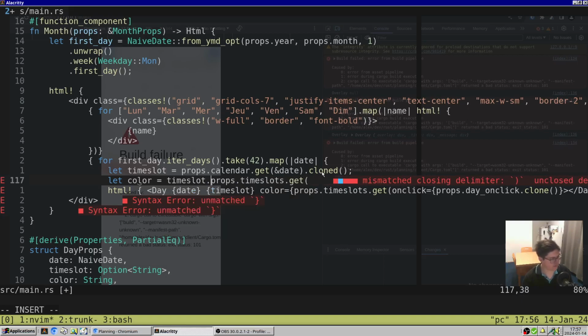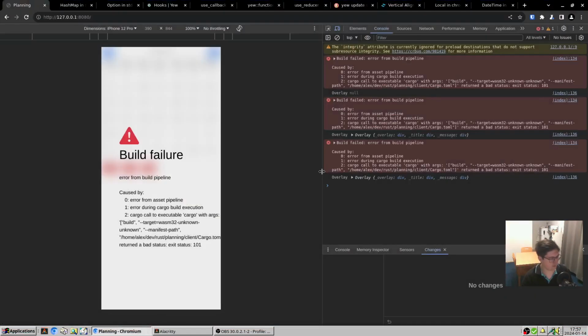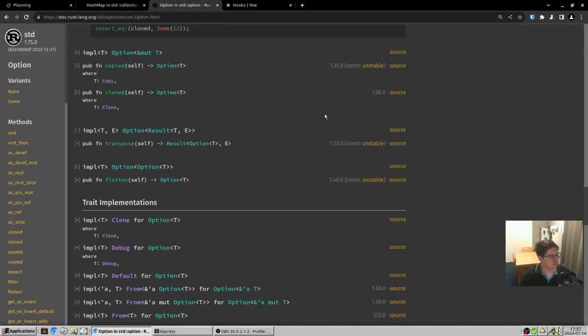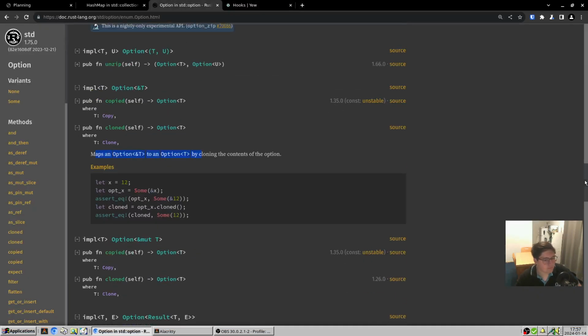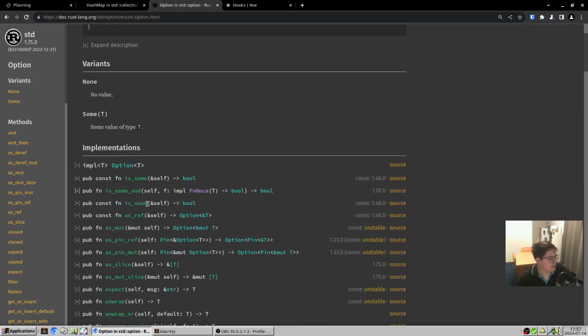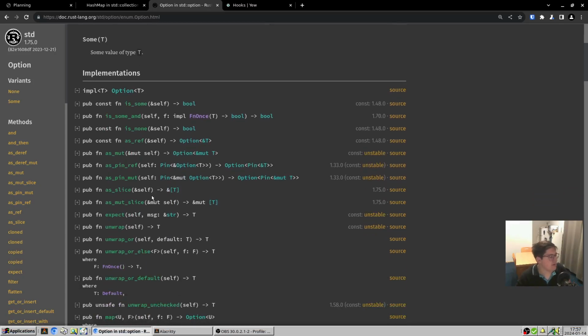So do something like time slot dot is some, well, I'll need, because I don't have the completion here, so I'll need to check out the Rust. Well, I have it here. Is some and. No, is some then something, maybe.